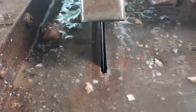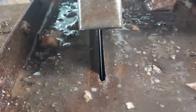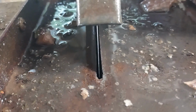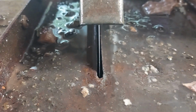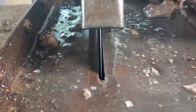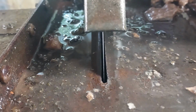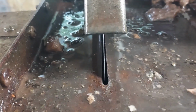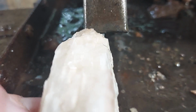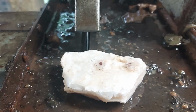I haven't really belabored these blades that I use. I can't remember what the measurement is. This is my little 4-inch Raytex saw, and that blade's about paper thin. I use that on some of this little stuff. It doesn't leave a lot of gouges in the rock, and with this slightly higher end material, you can put the rock in there and split it without wasting too much material.